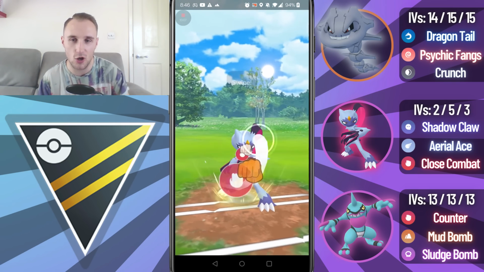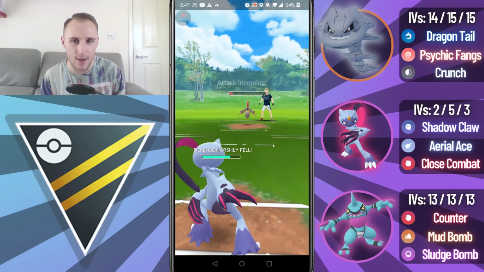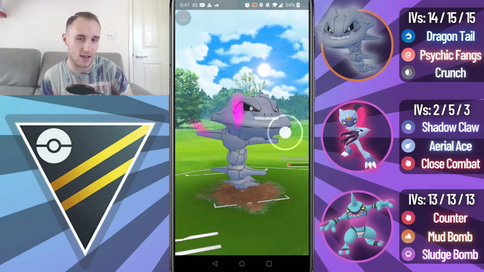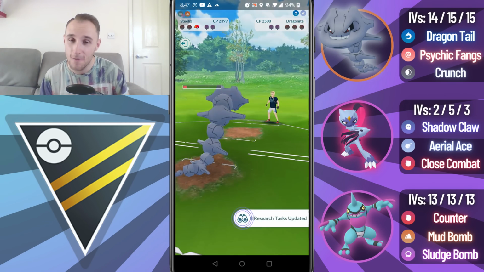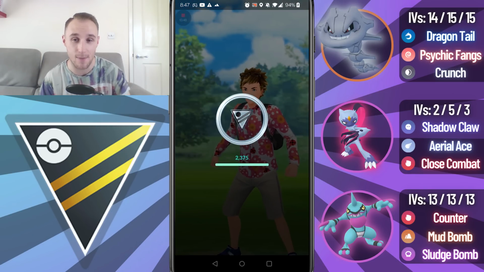I can go for a Close Combat just before they get to a Drill Run. Close Combat does huge damage to the Escav here, and now this Drill Run will easily take me out. I can come in with the Steelix, get to a Psychic Fangs. I'm really hoping this KOs the Escav here. And it barely does, and now I can Dragon Tail, farm down the Dragonite, and I barely just win that game. So GGs to that opponent there.